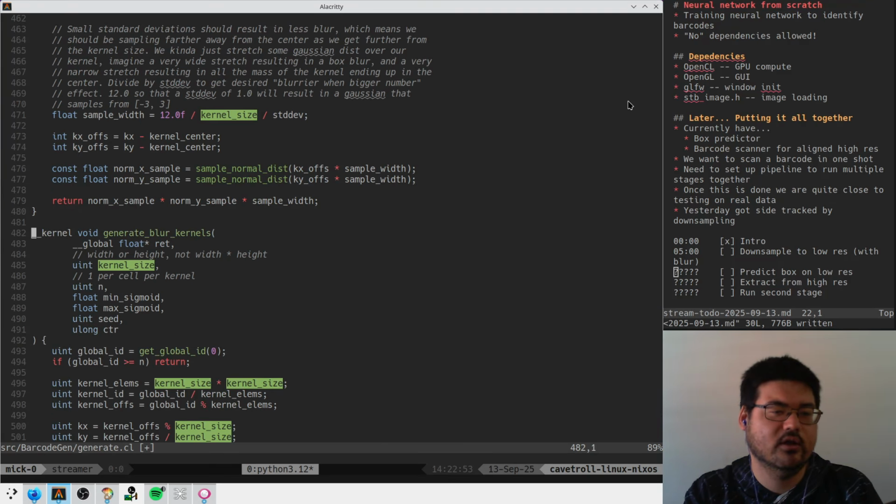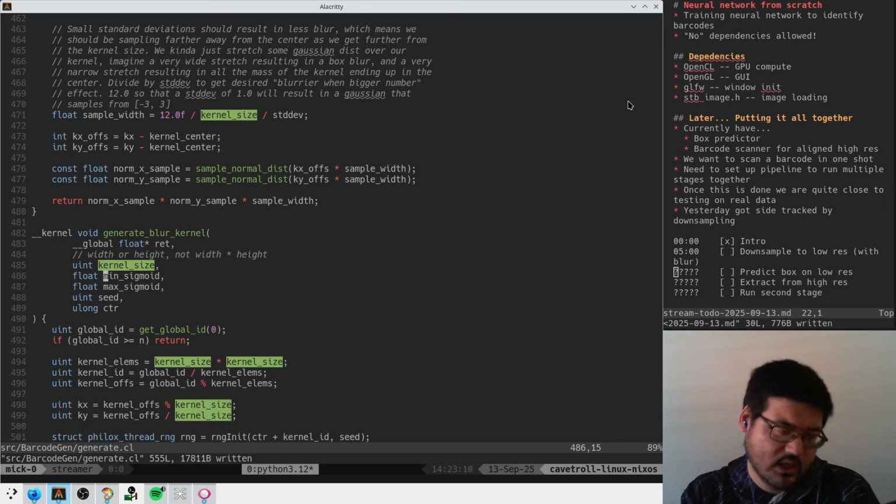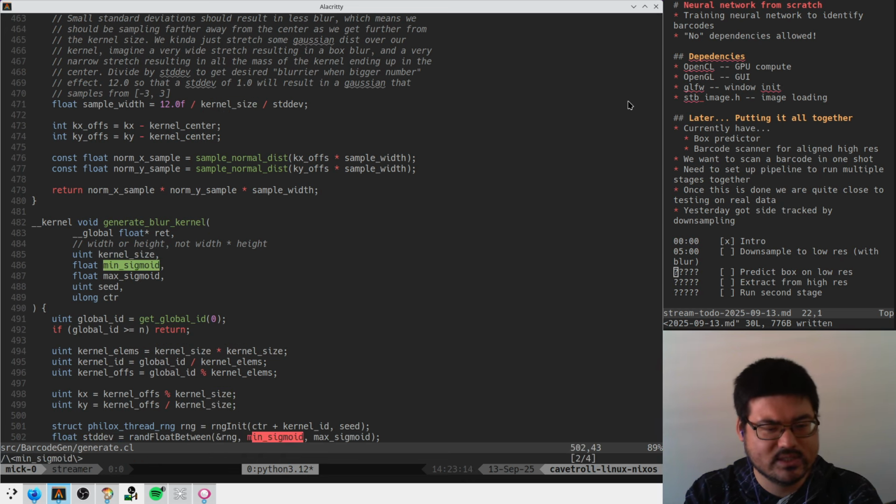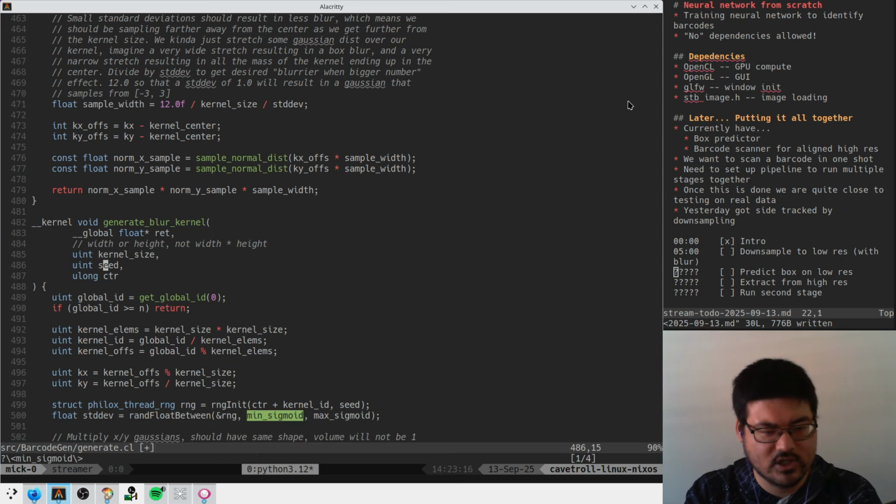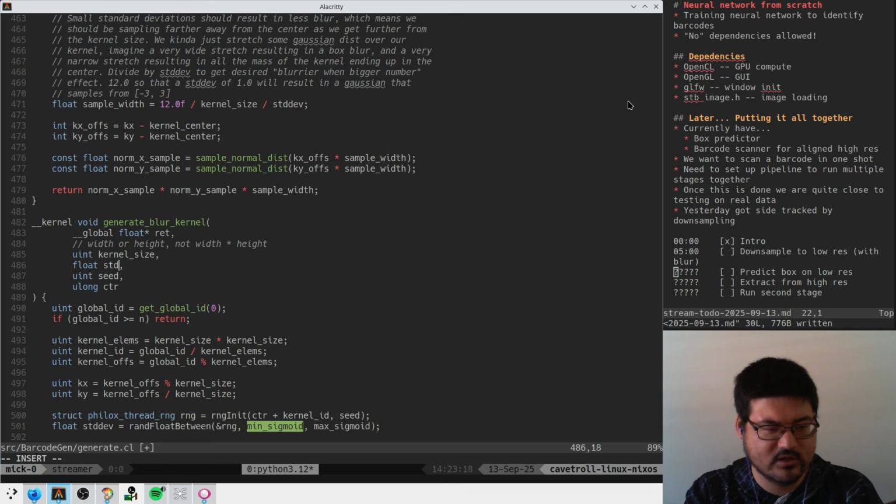So we're gonna say, generate blur kernel, which is still gonna keep the kernel size. It's going to create one of these only. What is min sigma and max sigma? We're just gonna take in the standard deviation.